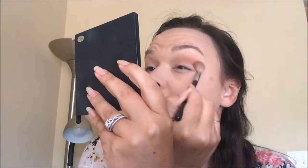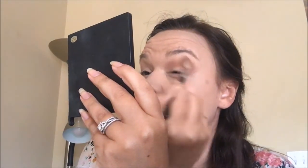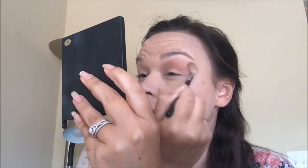So now I'm going to be using my Morphe 35F palette, and we're going to use this color right here for my transition color. I usually get a big fluffy brush. This is BEAU GÂCHIS, I don't know. I got it in my Ipsy bag as well. So we're just going to start blending that into my crease. I usually do windshield wiper zigzag, circular back and forth, just to buff it out, make sure there's no harsh lines. Next, we are going to darken up this outer corner, they call it.